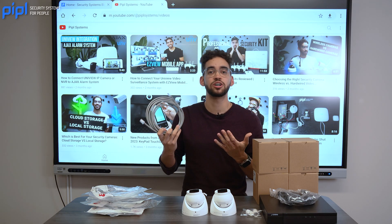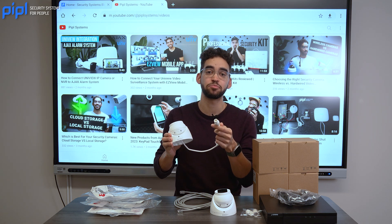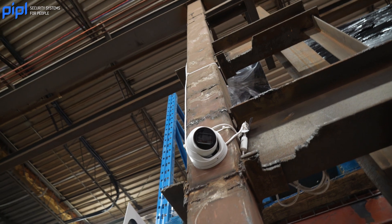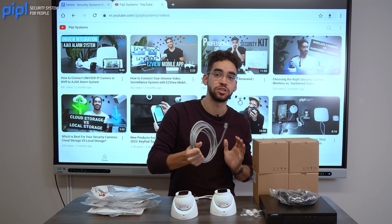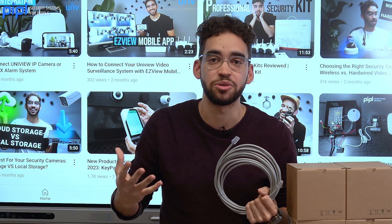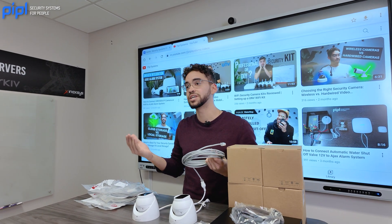Beyond wired connection, prioritize IP cameras — cameras that have an RJ45 port to power them up. You only need an ethernet connection to power all your systems using these cables. Since every home varies, you need different sizes of cables, so they don't come with the kit directly. You put the cable directly into the camera and link it to the NVR, and that's it — your camera is powered. It's really easy to use and it's scalable too.